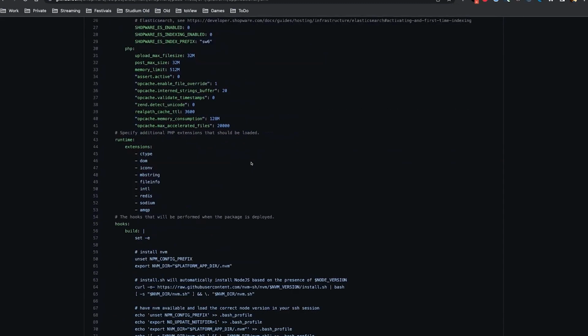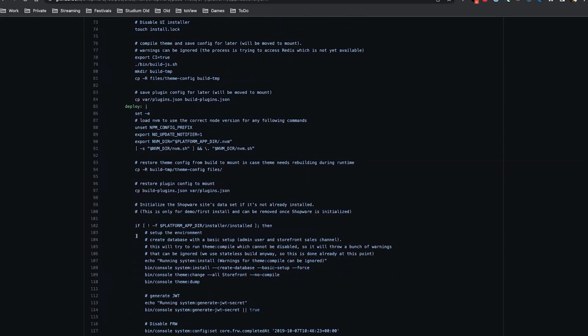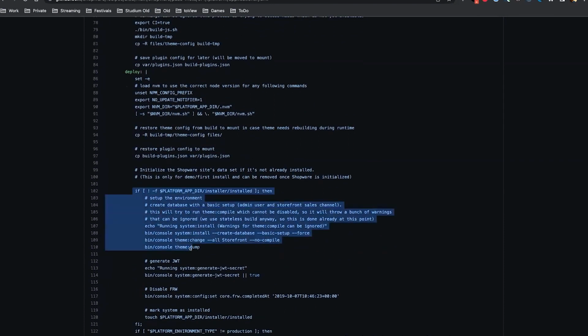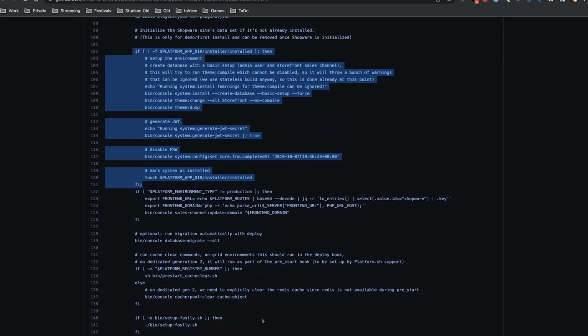In here, we also see, for example, in the build step or in the deploy step for the first installation, there are some modifications to run that. It is possible to run or deploy a Shopware itself that you can use the first build step, and later on you don't have to run this anymore.